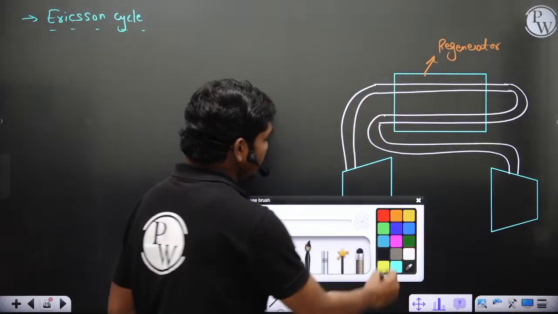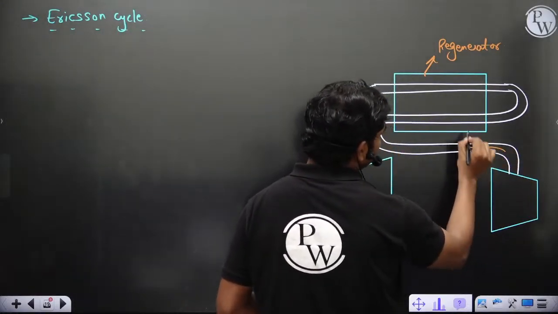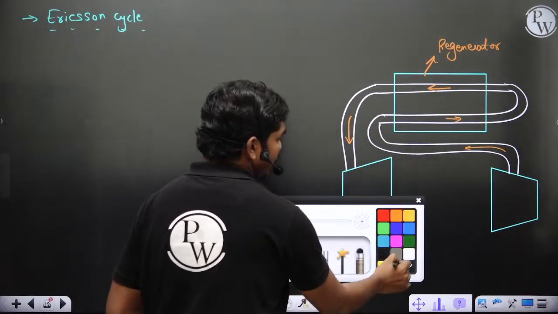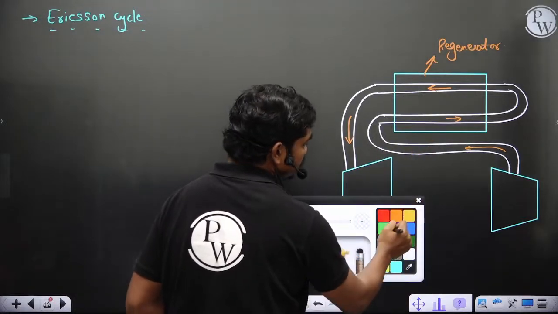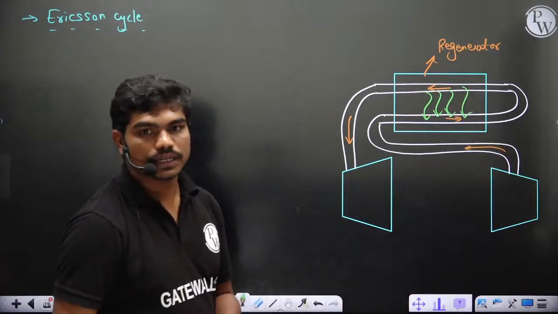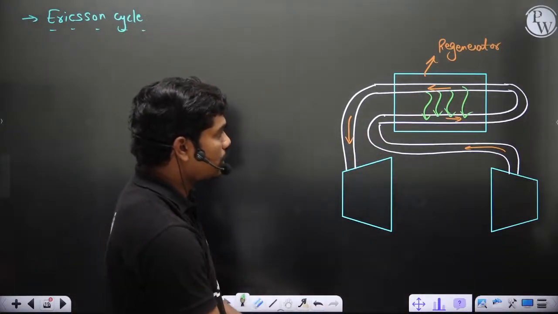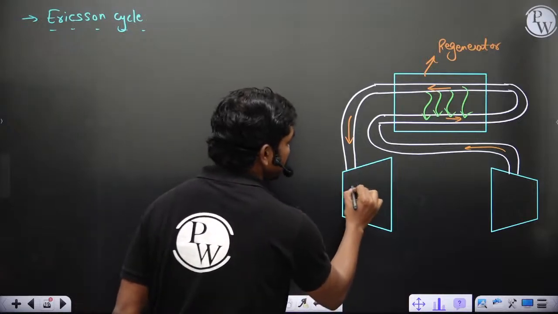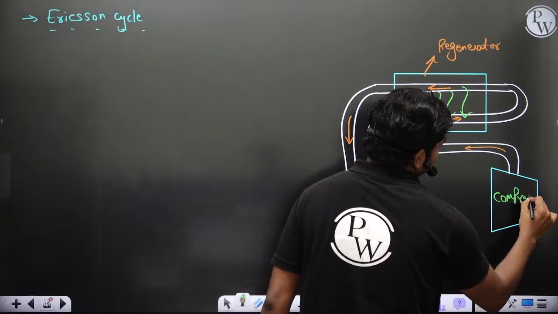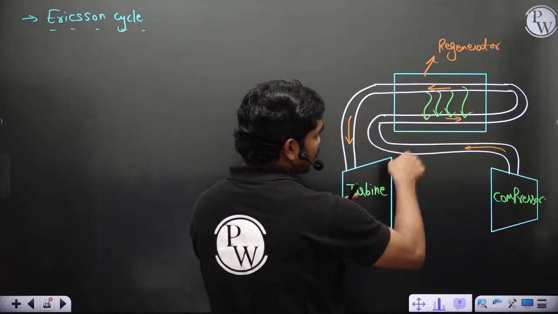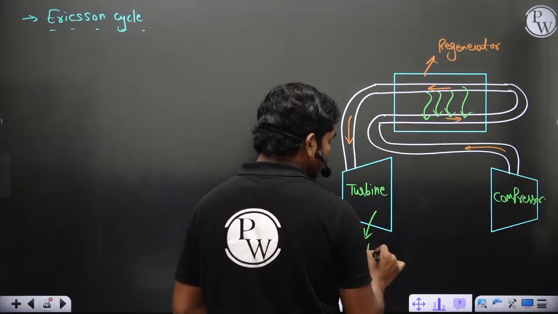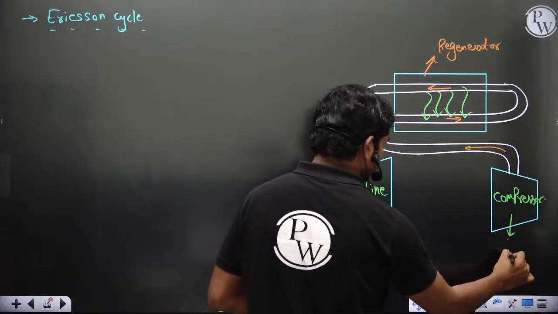Okay, and clearly this high pressure gas will flow like this all over, and it comes into this. Heat transfer happens during this constant pressure, from here to here actually. So that's how the physical construction is. But anyway, this is the turbine, this is the compressor, and these two are connected by this regenerator, so that this produces some work output in the isothermal expansion, isothermal heat addition, and this is the work in the compression.